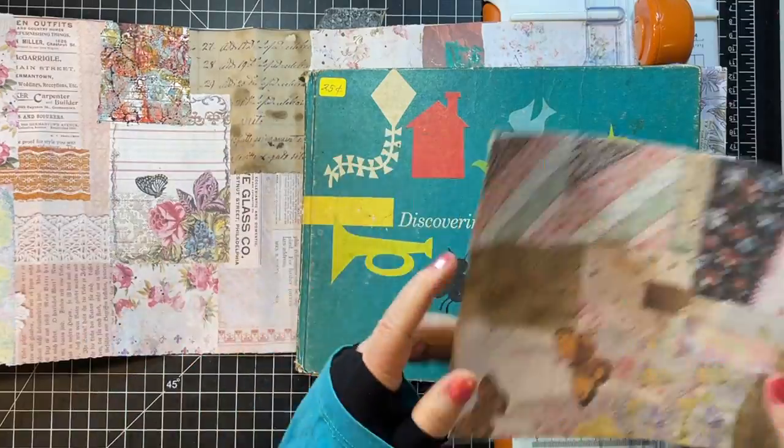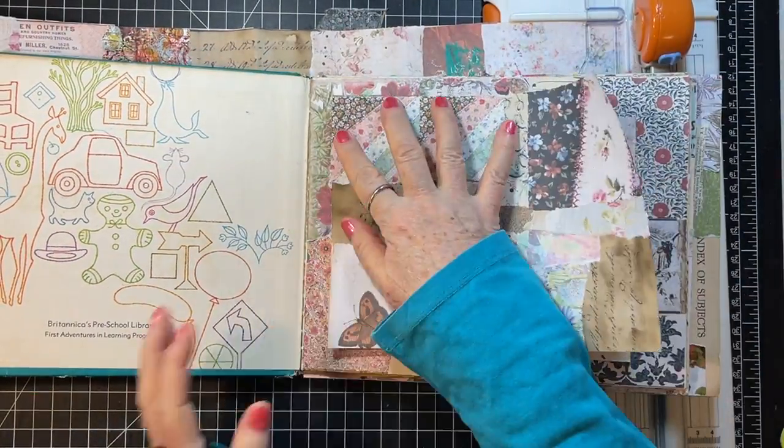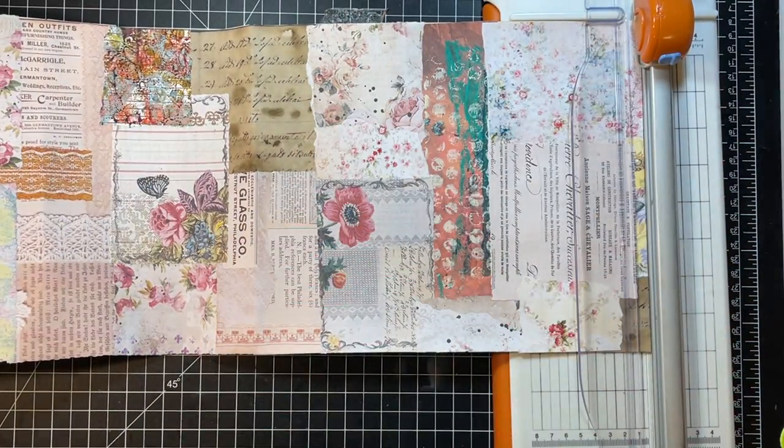This is my little book where I keep the collage pages in. And I'll just put that in and that'll be good. It'll flatten it out a bit. Okay, so just plop that on the floor for now.